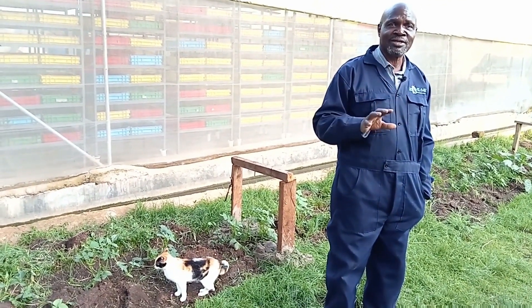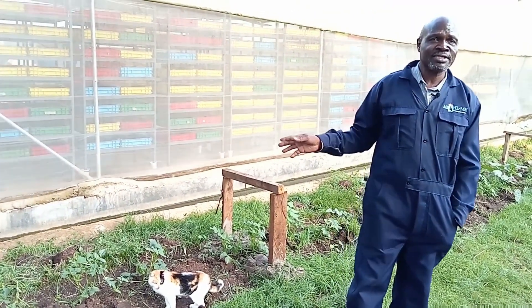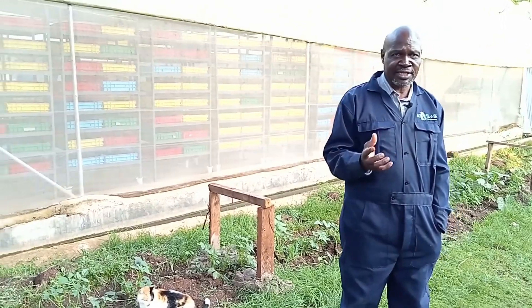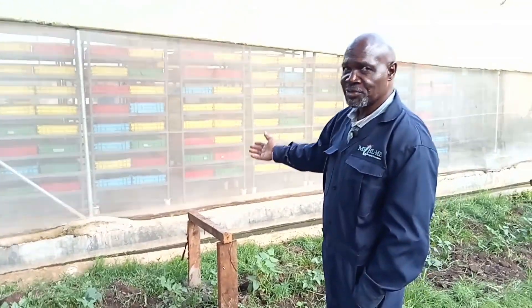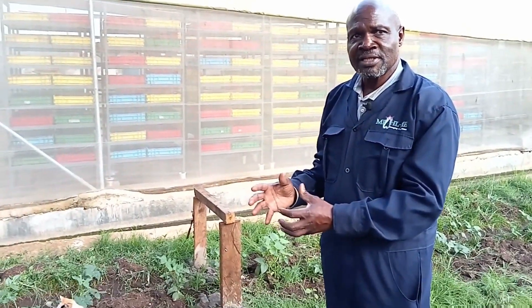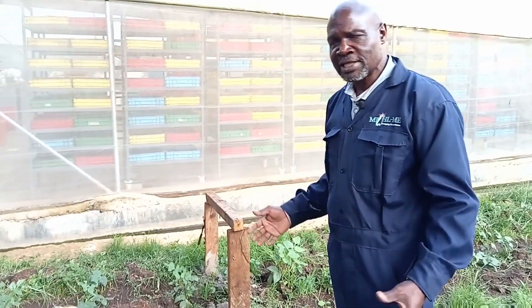We discovered this quite a lot when we tried to lay traps — traps which we will discuss later. And you actually discover you have quite a lot of them in our environment. So it is rather difficult to keep such a docile and shy insect, and you have to find a way of keeping them in a controlled way. That is why we have the greenhouse — it helps us get them in a confined space so that we can control how they lay their eggs, predict the numbers, and know the volumes we can get.